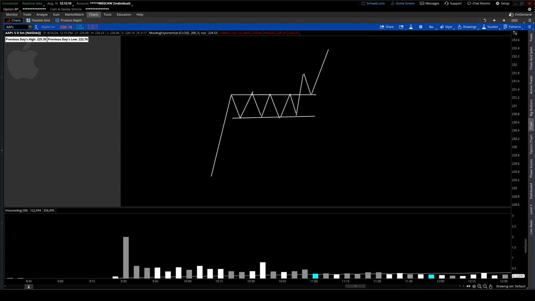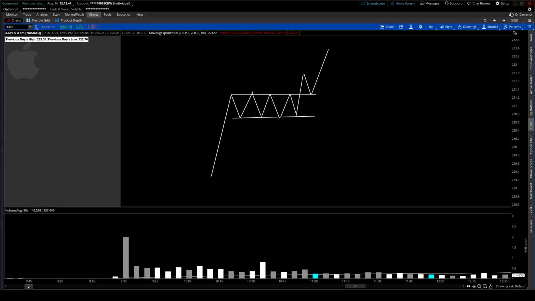So VWAP, once again, is going to be used as some type of support and resistance area, similar to how we use previous high and previous low of day. So this right here is going to be a backtest of some type of support. QQQ here is still doing alright. As I mentioned, what we were looking for was this candle to hold above this overnight high level. So yes, we were starting to pull below it right now, but remember, we always want to go by the 5-minute candles or just the candle closes, because the candles tell the story of how price will move.